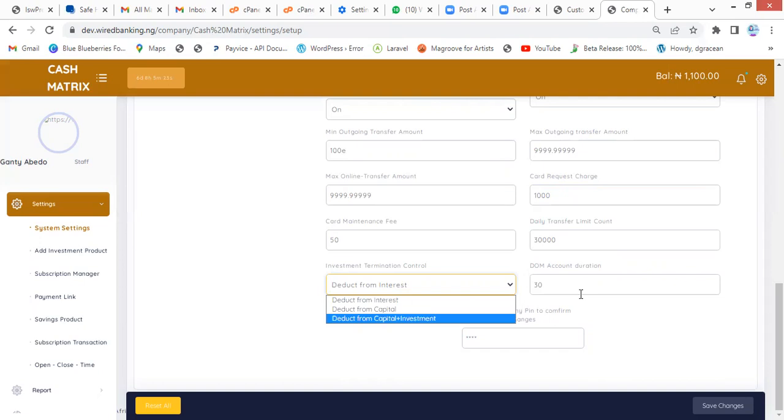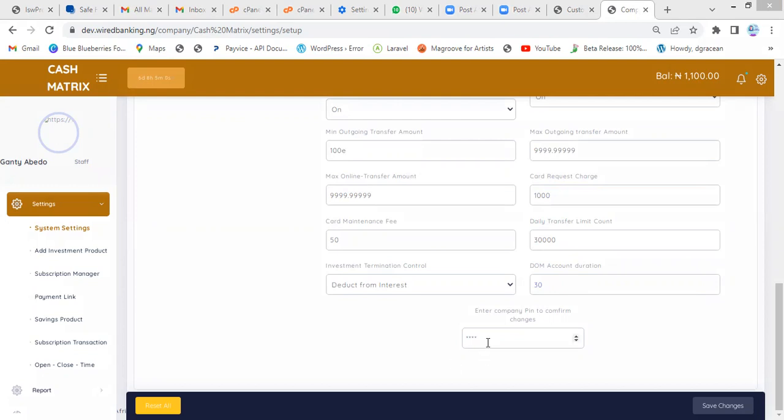So on DOM accounts, for the account to be locked if no transaction is made, on the previous WireBanking we set 30 days, but we are glad to actually give you control. This simply means that you are able to set it, if it is 6 months, you can just put 90 days. If no transaction is made, please move them to DOM accounts, right? So the other system we just do for you. Now, okay, we are just done with the general settings.